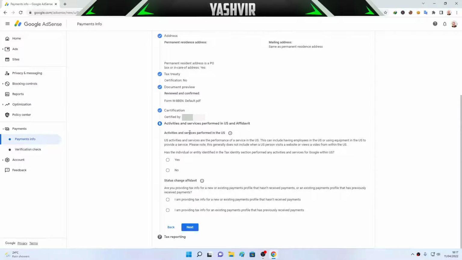Then, activities and services performed in the US: has the individual or entity identified in the tax identity section performed any activities and services for Google within the US? Nope.